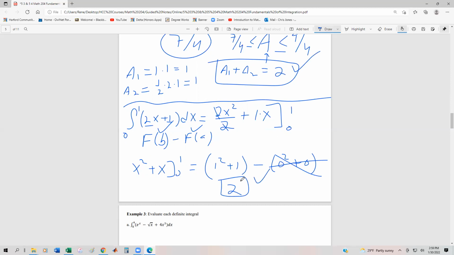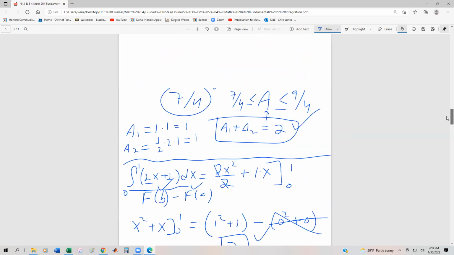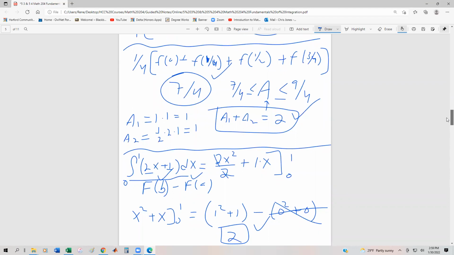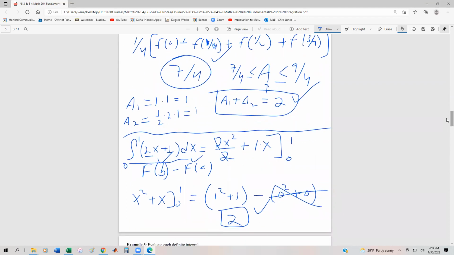So this is a little bit easier than having to draw out the geometry of it and then being able to construct it. But moreover, there's a lot of functions where geometry just can't be used because we can't get nice geometric shapes to be able to find the exact area using that geometry. So this is our fundamental theorem of calculus, which works really nicely. Now, we're going to go through a bunch more of these types of problems and illustrate how to find the area bound by the curve if it's not necessarily a really nice function. But this is kind of tying everything that we've done so far in with the fundamental theorem of calculus.